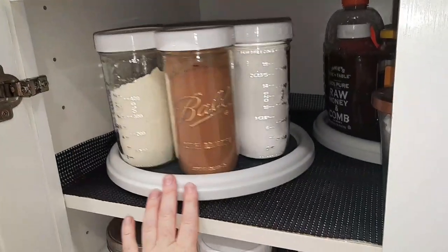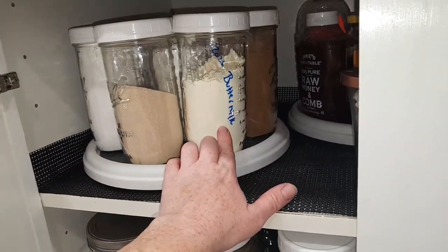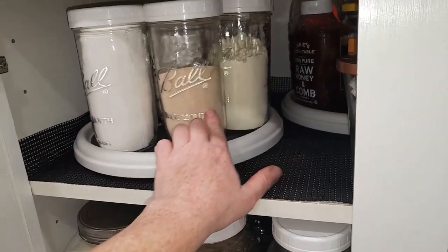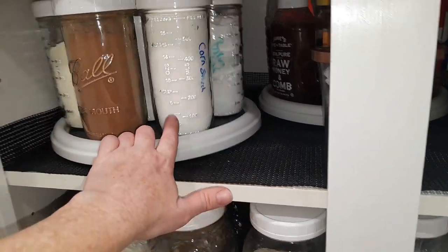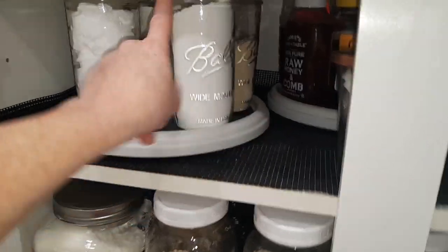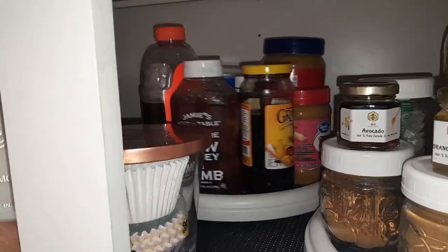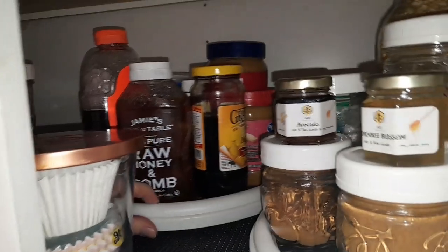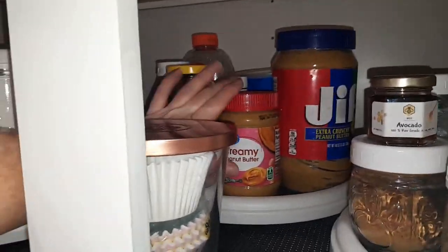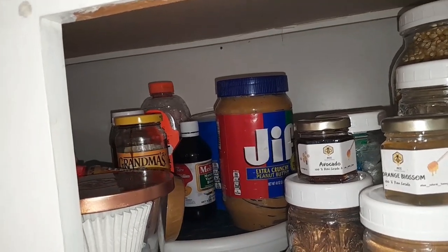Now let's go to the baking. This is pretty much it on what I use for spices. I'll show you the baking — I showed you guys this in the other video but I'll show you again. This is the cocoa powder, buttermilk powder, and yeast. I use these two a lot in everything. The cocoa powder I don't use too much but I want to start. Cornstarch, baking soda, and baking powder — and that's an extra baking powder. And back here I always keep honey, molasses — there's two honeys because one was from the trailer — there's a honeycomb. Peanut butter, there's vanilla back here. I like the Mexican vanilla blend, it's so delicious.